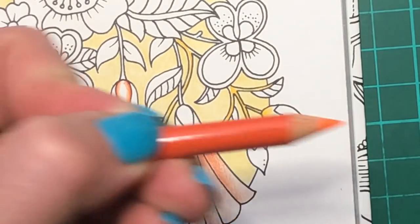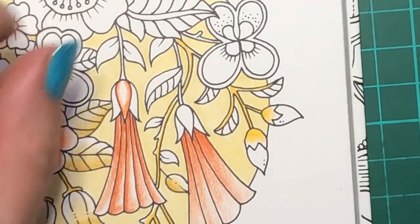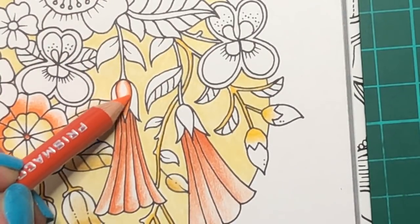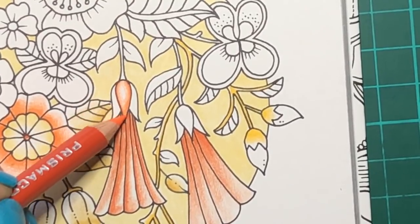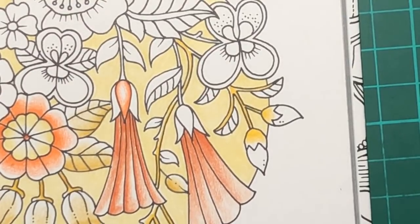Now look how far up my pencil I'm holding it. This is to lighten up the pressure. So I'm going to do the same again, and I'm going to use even less pressure this time. What I'm doing is I'm just trying to build the colour whilst fading it out into the middle. So that's worked quite nicely, even in that teeny tiny little space.